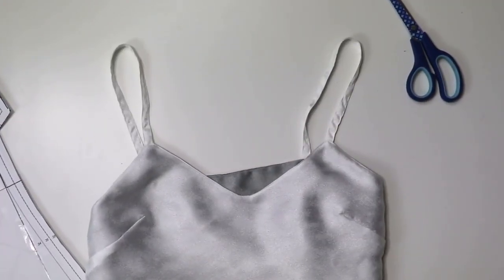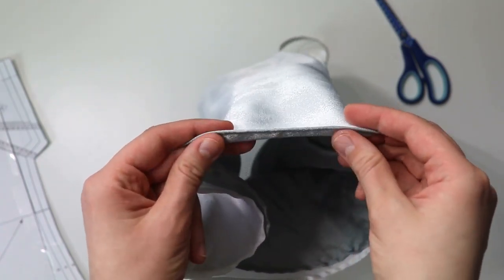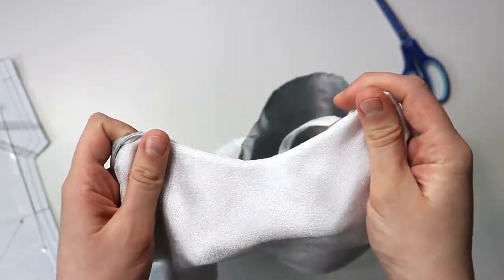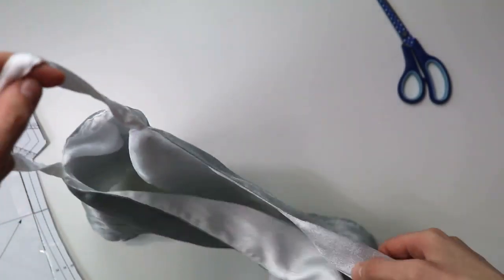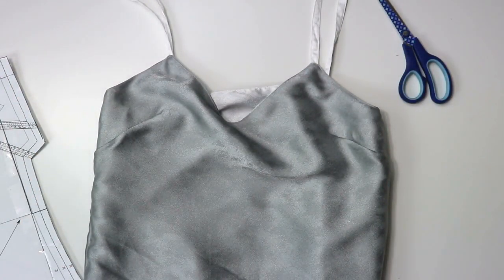I would have never thought I'd have the idea of making another camisole. If you've known me for a few years, you'll know I'm not a big fan of camisoles — I always felt they expose a little too much skin and I never felt comfortable wearing them. Well, guess what? I made another one, and it's a reversible one — the one I'm wearing right now. From one side it's white, and from the other side it's gray. Looking back at the past week, the majority of the time I'm wearing this camisole with different cardigans, which just proves it's definitely a keeper and a wardrobe staple. I'm comfortable wearing it with a cardigan, maybe just not on its own unless it's summertime.